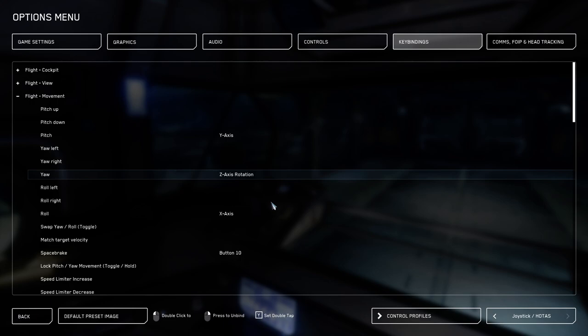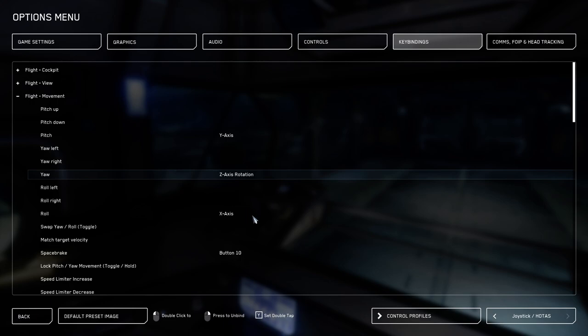And on the Thrustmaster Hotas X, I mapped it to the twist axis of the main stick. So basically, if you hold the joystick and you twist it, that's the axis you're going to use. Again, yaw is something you use really rarely in actual flight in the game. But more about that later.